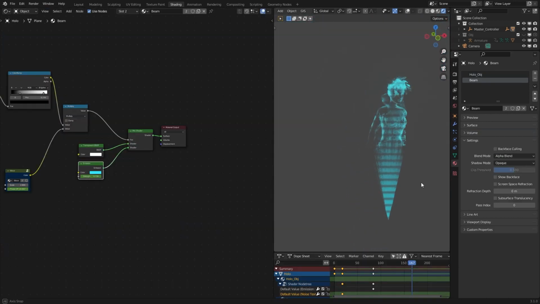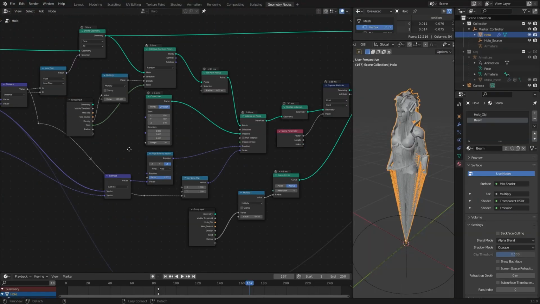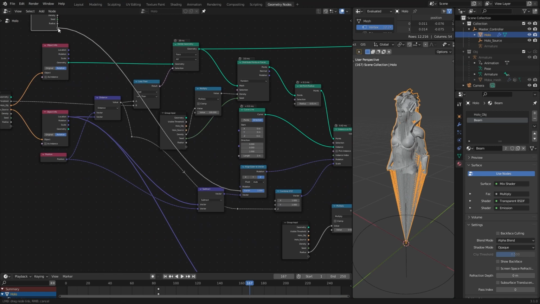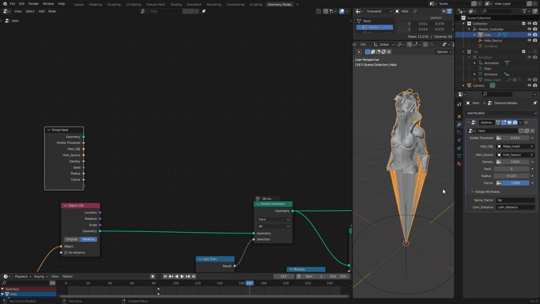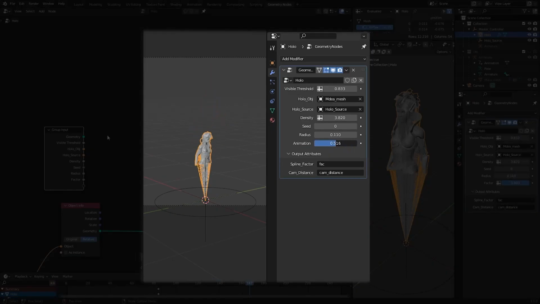Now let's create that rotation animation. In the geonode, I drag this factor to group output, then disconnect it. The purpose behind that was to get this nice slider in the modifiers tab. So we have this slider that goes from 0 to 1. When it goes from 0 to 1, I need my hologram to scale up and rotate to the current place.